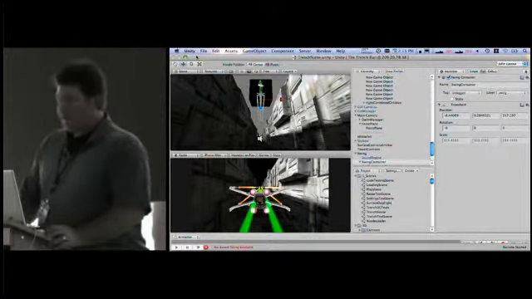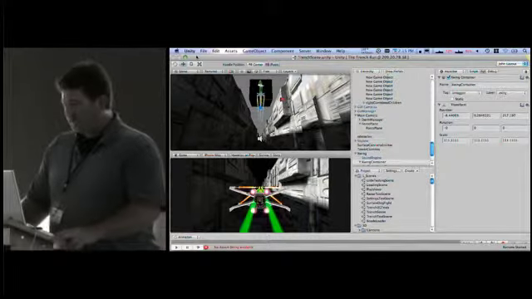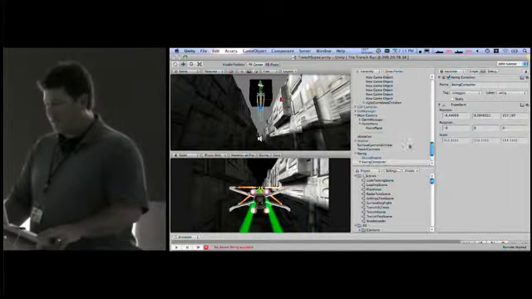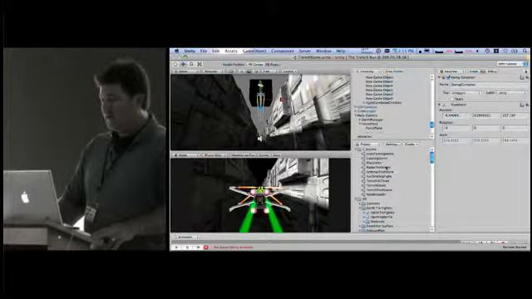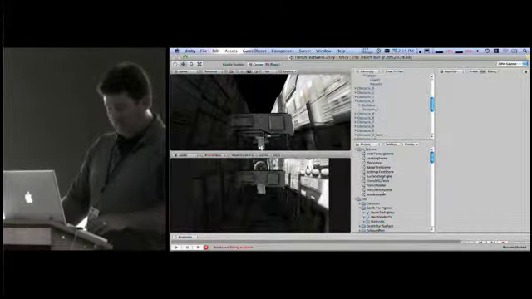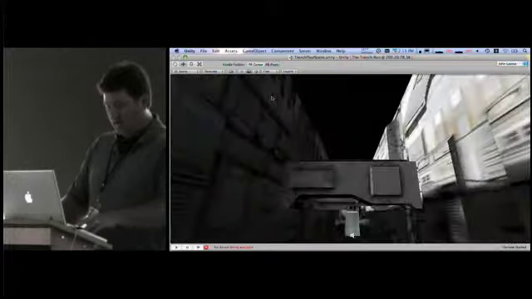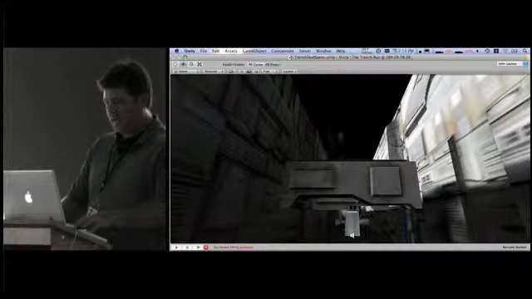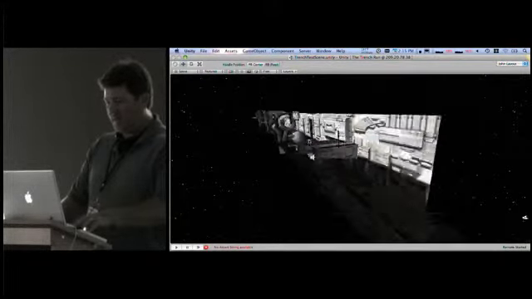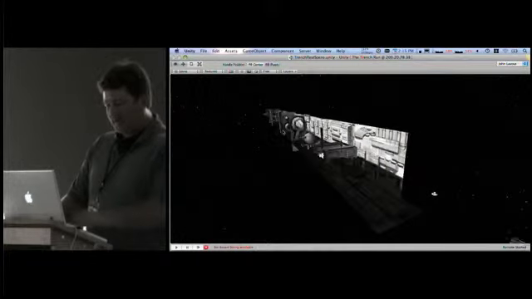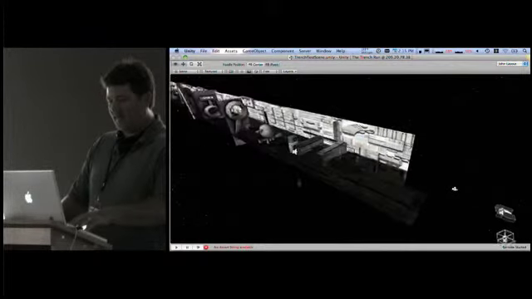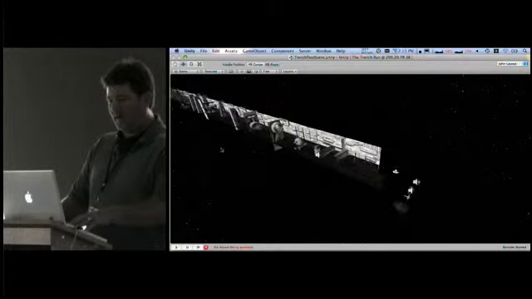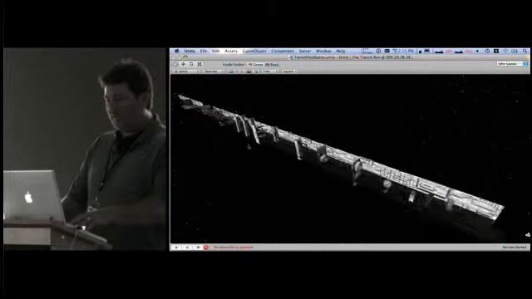Good for me. All right, so one of the first things I want to show you is the trench, which turned out to be really quite a task. And what it is, what happens in the scene, here we have the trench. Hold on a second. So I'll zoom out. We have the trench. I've lost control, but whatever. Oh, there it is. Okay, so what we have is trench sections.